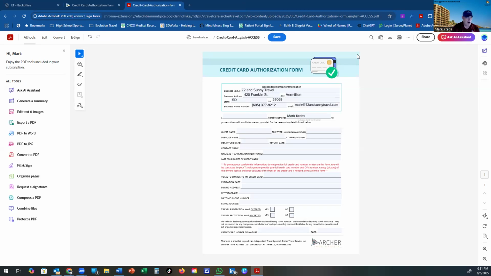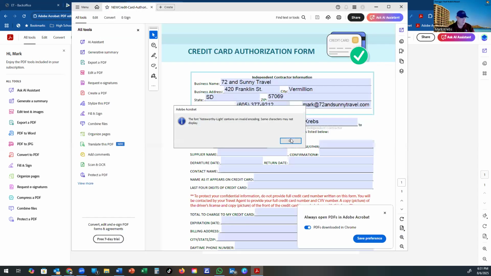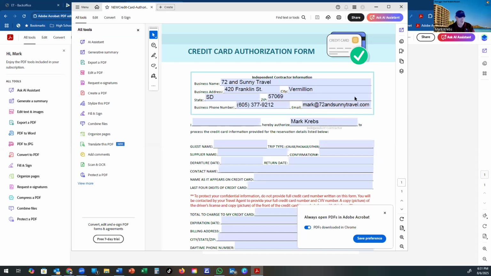It opened up for me, and this is a brand new Adobe window for me. And you see how it retained all my information? This is the way you want it to do so that you can reuse this. And I'm going to explain how to do the signature here in a moment, Martha, okay?